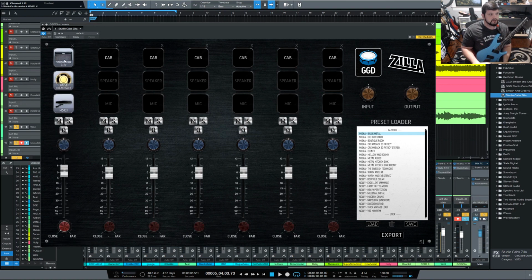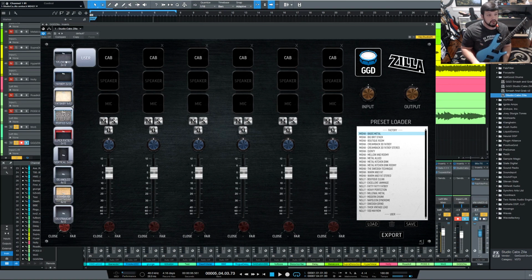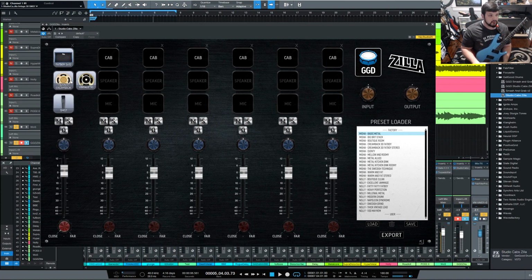So you have the Studio Pro 212, you have the Fatboy 212, which has a V30 and the G12 in there. You have the Fatboy 112, which, okay guys, this cab is like the surprise of this pack. I'm gonna show you that right now while we're on it. It only has one speaker choice because obviously it's a 112, and so this is what it sounds like when it's loaded up. Let's let you hear what that sounds like.